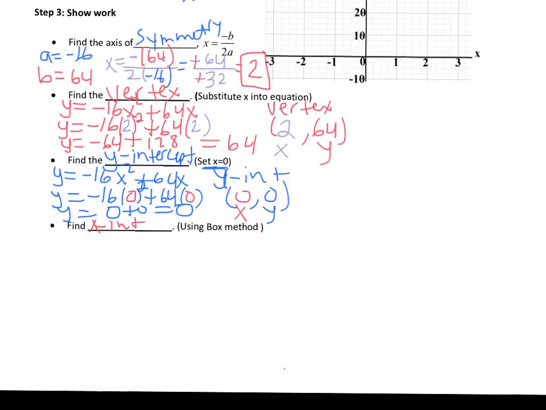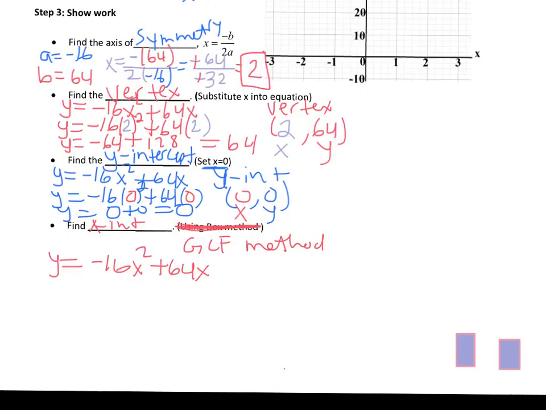And in this case, we're not going to use the box method. I made a mistake here. Since there is no c term in our quadratic function, we are going to be using the GCF method. As you can see, our equation was y is equal to negative 16x squared plus 64x. We don't have our c. Our c will be 0, which will not work for the box method. So we'll use the greatest common factor method that we learned a few days ago.